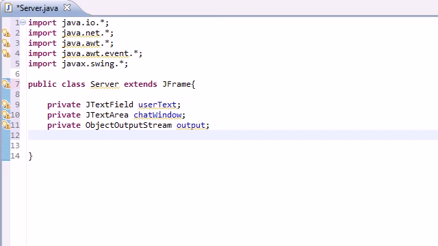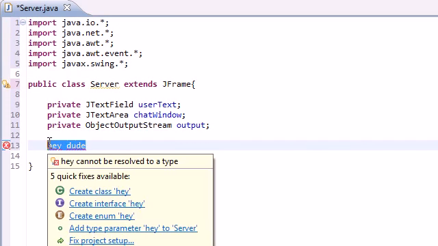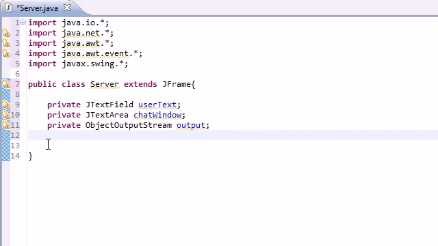Now, this output stream is the stream that flows from your computer to your friend's computer. So whenever you send a message, whenever you type, "Hey dude," this text gets packed up in a boat, sent along the stream to your friend's computer. Now whenever they type a message like, "Hey man, what the heck do you want?" that message gets packed in a boat, or a little rowboat, whatever you want to call it, and gets sent in the input stream to your computer. So again, remember this, it's actually really important. Output goes away from you, input goes to you. And whenever I say the data coming in, that's what I'm talking about, the messages, all the information and that stuff.